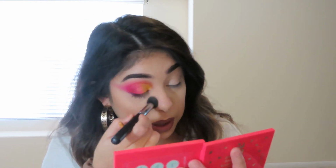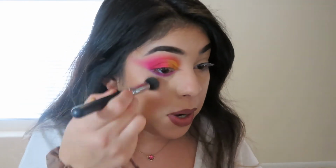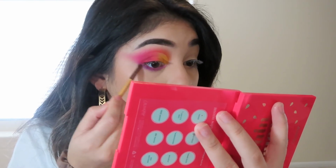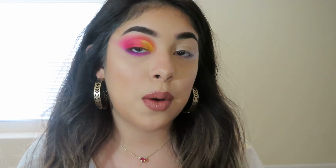Okay, so I'm noticing with every single one of those purple shades, there is extreme fallout, like it's coming out a lot. So make sure to kind of tap off your brush before you dip into it. This is the final product of this eye look. I'm gonna go ahead and do the other one off camera and apply some lashes, and then I will come back to close out this video.